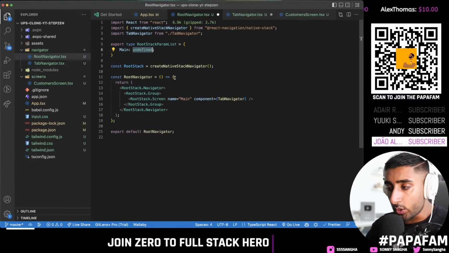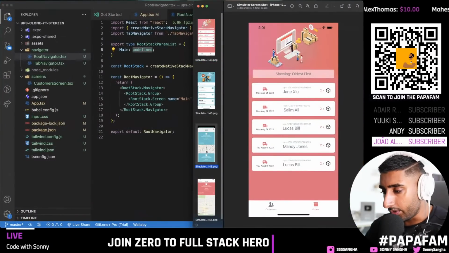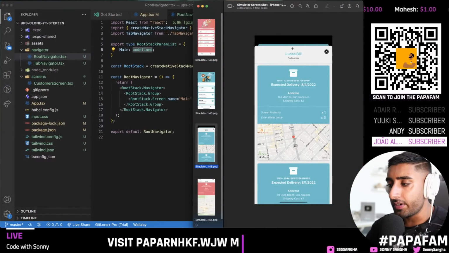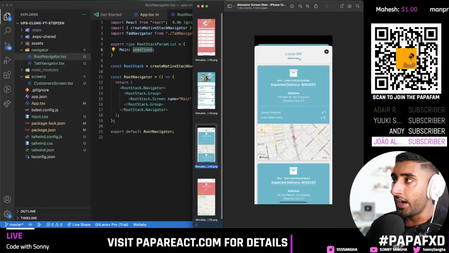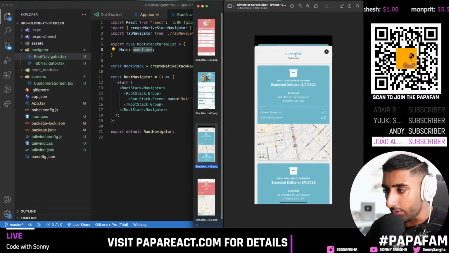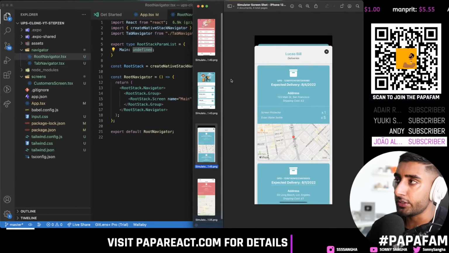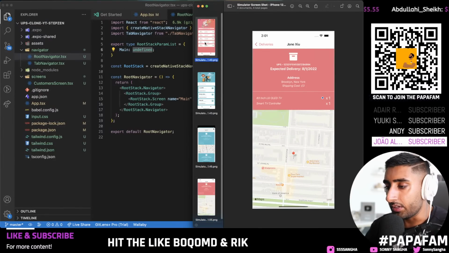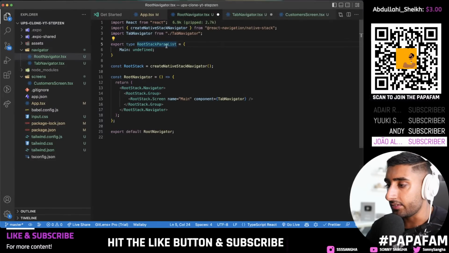But for the modal that you see that pops up, for example, over here, in this case, I will have some props. I'm going to have things like the user ID, so I know which order to show. I'm going to have the name, so I know if it's Lucas or if it's someone else, if it's Bob. And then for the order screen, I'm going to have the order ID and so forth to pass data through it. So we are going to have more inside of this afterwards.